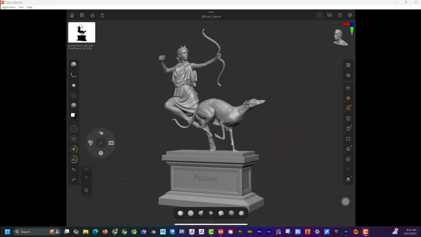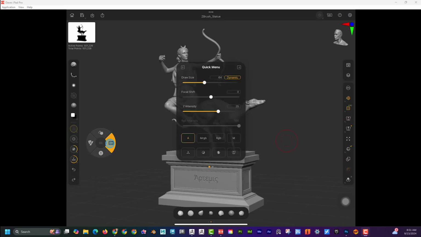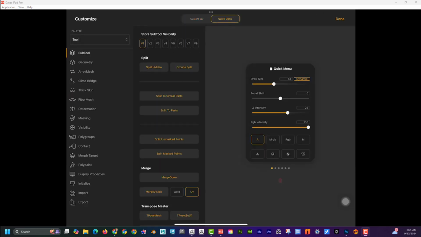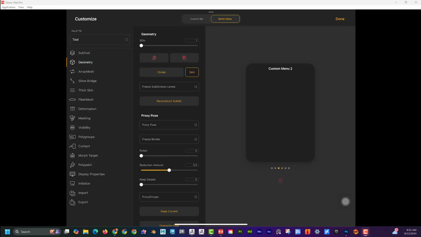Now the second one here is this quick menu. If I want to edit that, I could click on this plus, same place that I was before, but you can see here's my quick menu. This is my quick menu on the side, and this is the one that I was making. If I want to do another one, I can go here, and I could have as many quick menus as I want. Now if I find something that I like to use, let's say subdivision, I can just drag and drop, and I can split it between all these different menus.